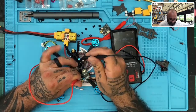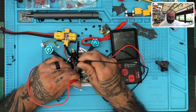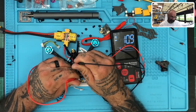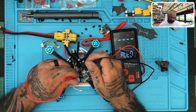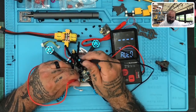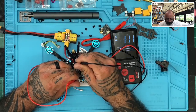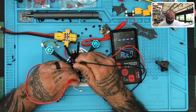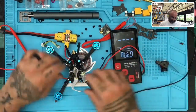Okay, and while that's sitting there, I've got nothing. Oh, there we go. So we've got 10.9, 11 volts right there. So that would be ground first. A little surprise, but let's see. No. That's just interesting.